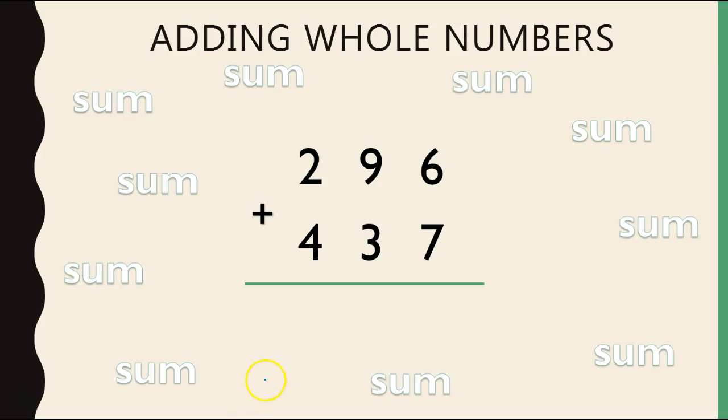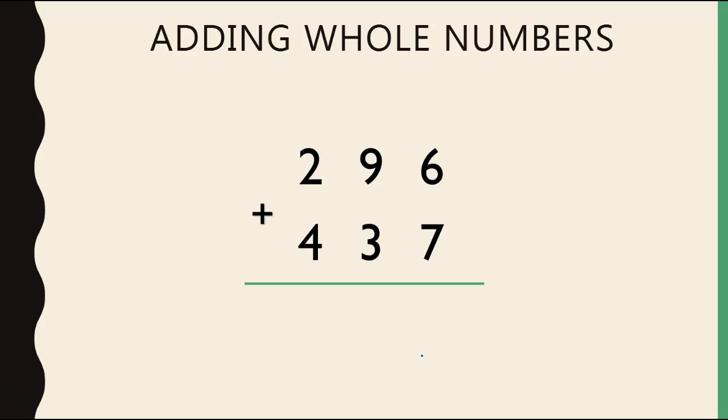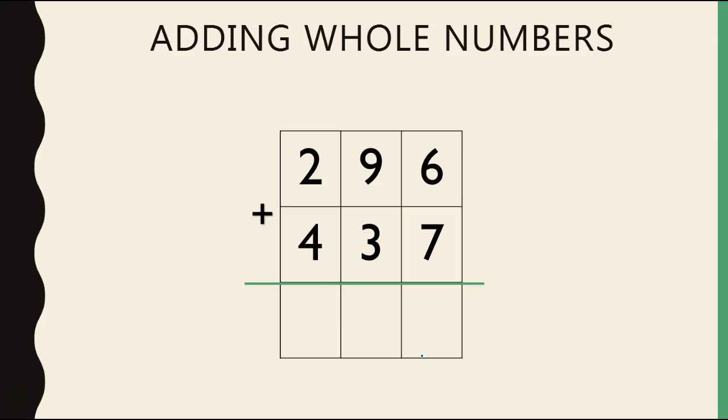So sometimes when you're finding the sum of two numbers, 6 plus 7 is 13. And here you go. You can't do that, right? You can only put one number in each place value. So that's when you're going to have to know how to regroup. The first thing that I want you to remember is that these are place values, and you can only have one digit in each place value.